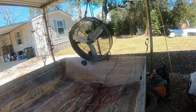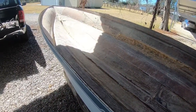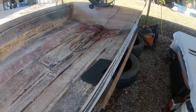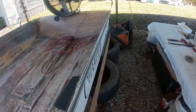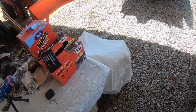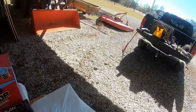I got my fan set up, kind of janky, but it'll keep most of the dust off of me. We're gonna start in the front and grind all the way to the back. As soon as we get done with that, then we'll be ready to start measuring for our stringers. Got me a little knee pad right there. These are the tools we're gonna use today. It's an old hammer, pry bar, got some trash bags, some gloves, and headphones, of course.